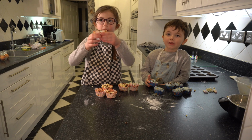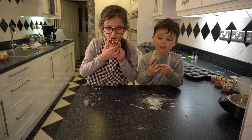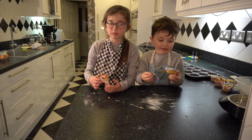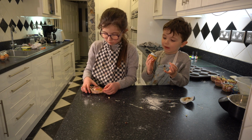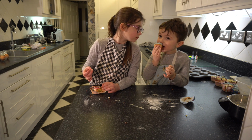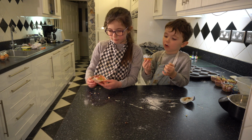I'm gonna try this one. I'm gonna try this one. My smiley face. Mmm, yummy. Bye bye, marshmallows and chocolate chip. Mmm, you look tasty, don't you?